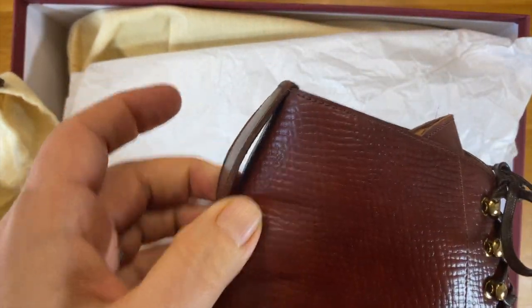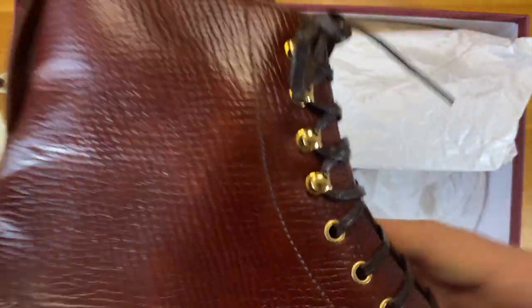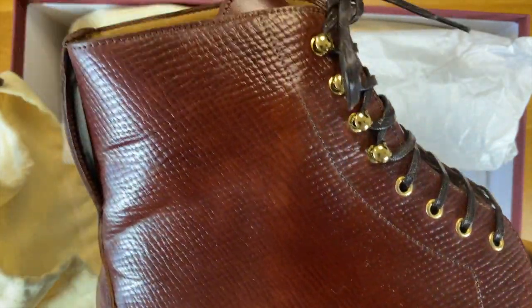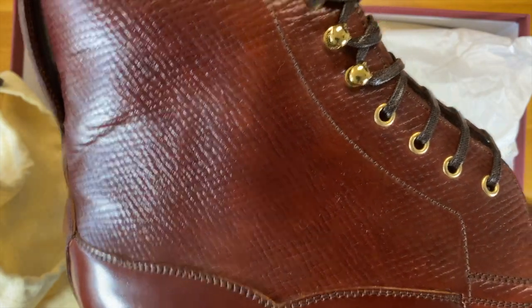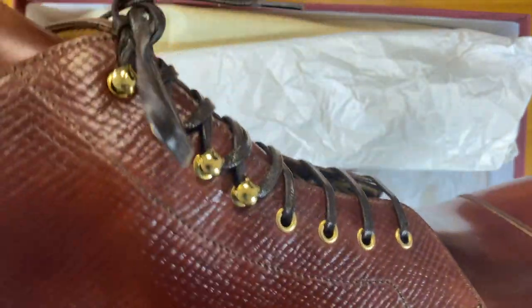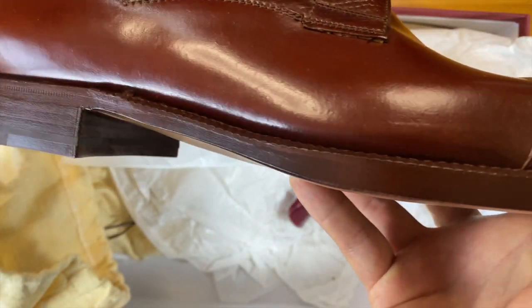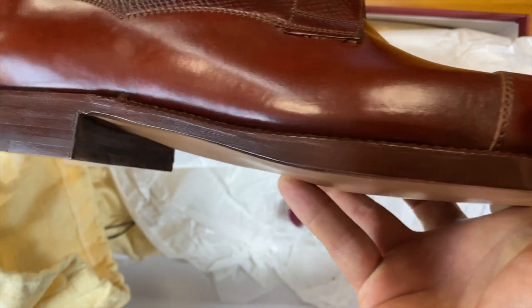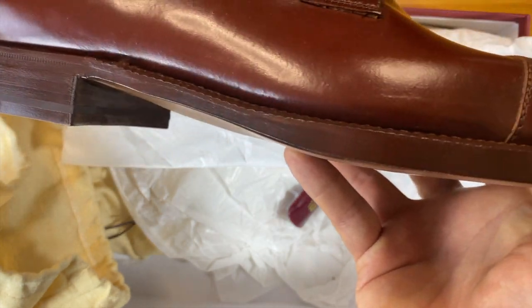See, same kind of pull tab as on my Gaziano and Girling Thorpes. Now somebody opted in the group, they really wanted brass. I'm not a fan of brass, but I went for it, trying to be a good citizen. They also didn't want to do toe plates, so I'm going to have to figure out how to do that. We went from a single sole to a double sole at the waist, which was kind of cool, and I think it came out really nice.